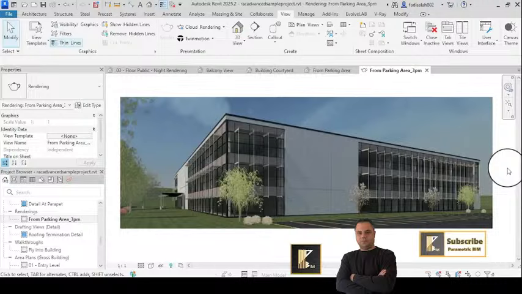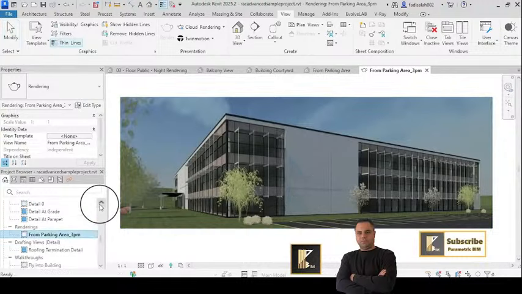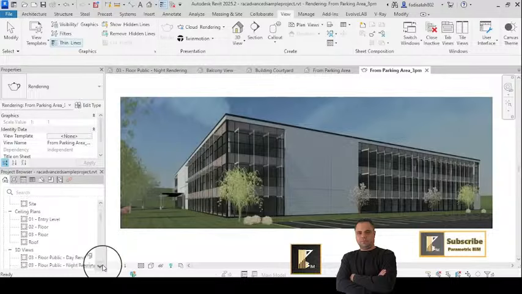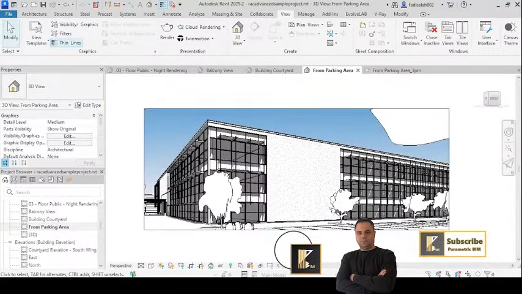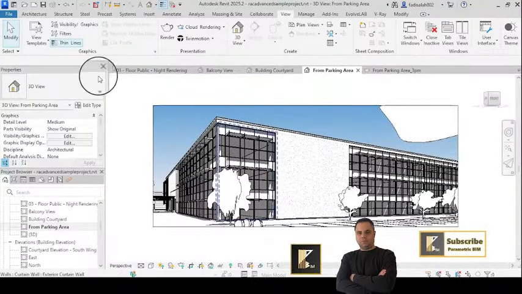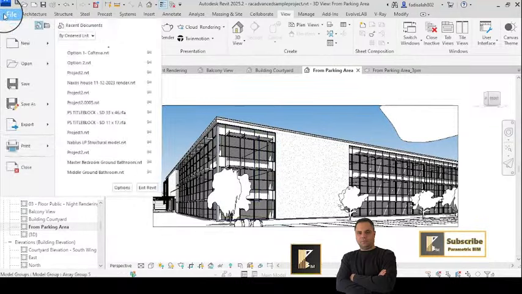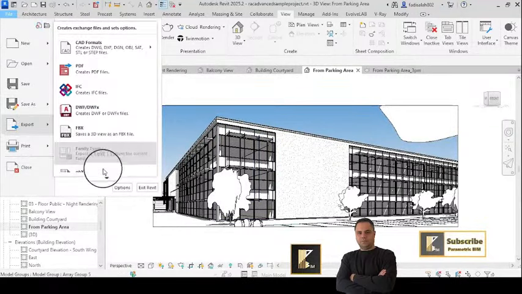Also, I will show you, if you have now this image or you have the 3D view, you can also export it as an image and go and render it with an AI platform. So I think this one, yes, this one. Let's take it as it was and compare the result between the AI and the render of Revit.